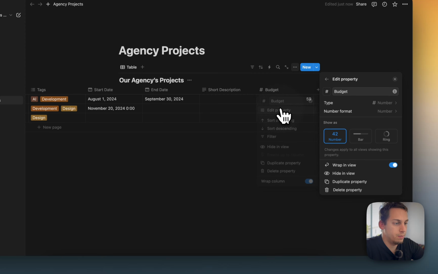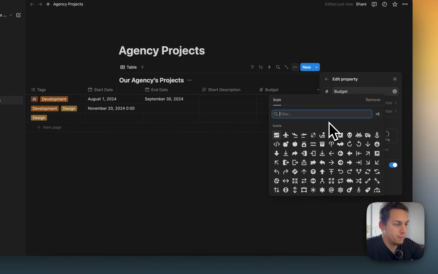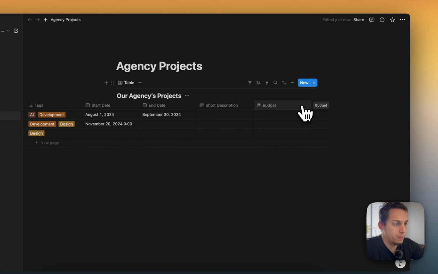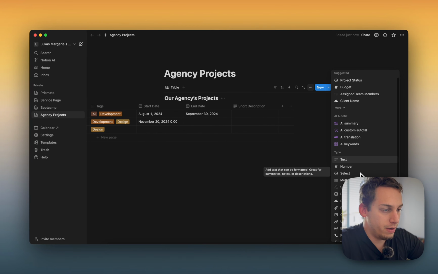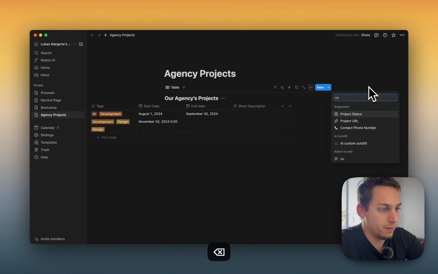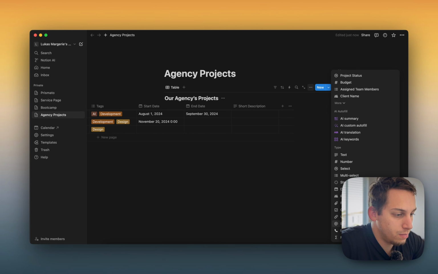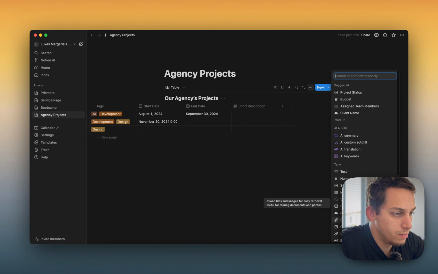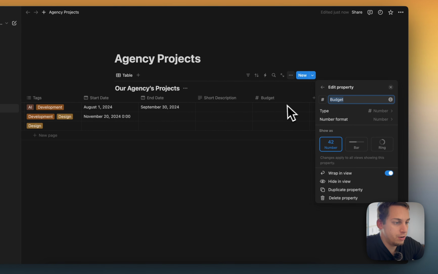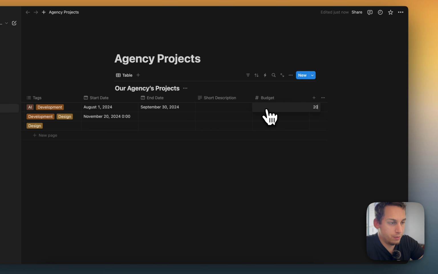Can we replace this with a price, like with currency? That's what I'm trying to figure out. No money option, there's just this budget one. So let's just put the budget, and then we can put 200 or 2000. We can put 10,000 for this one, and 1,500 for this one, or 200.